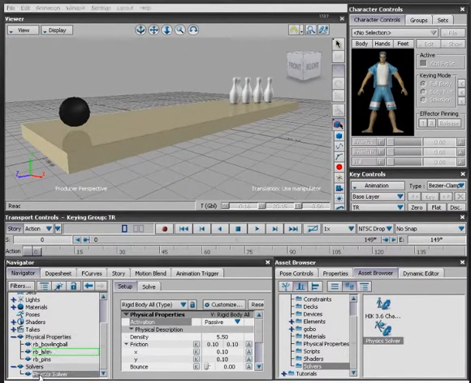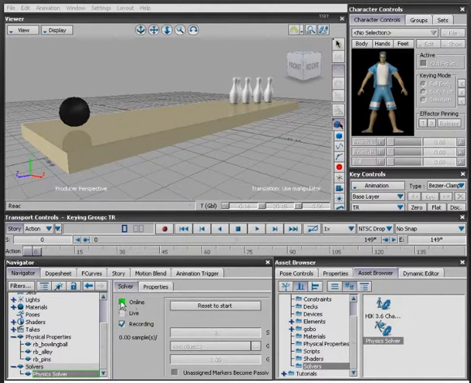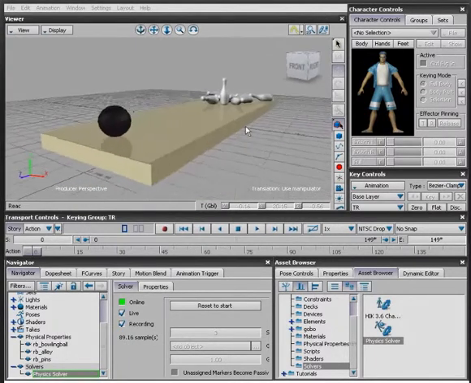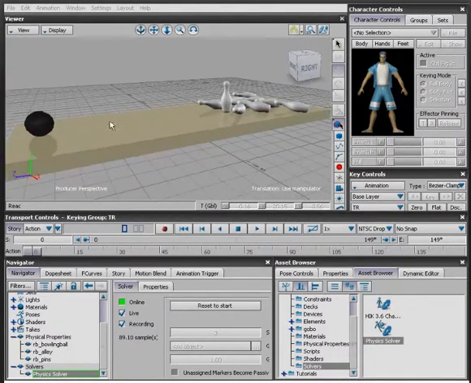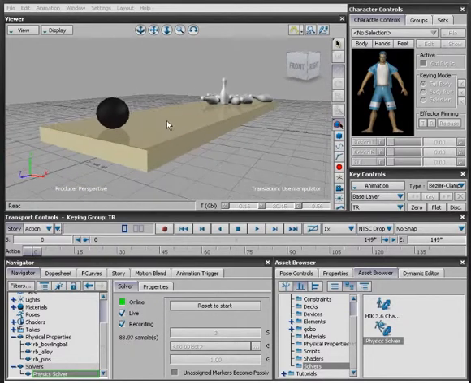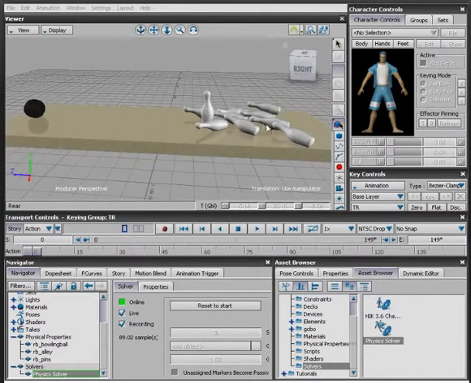Now with that, let's go back to the physics solver, turn it on, turn on live, and now you can see the alleyway does not fall down, which is a little bit more predictable or more realistic behavior. You can definitely see that the pins can collide with it like so. Now with that, let's deal with the pins here.